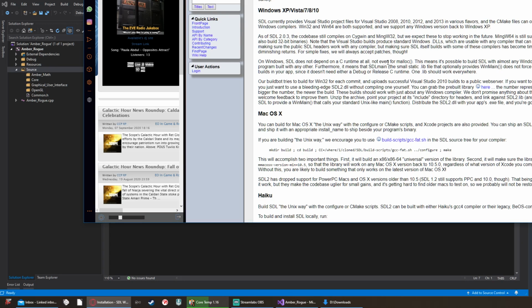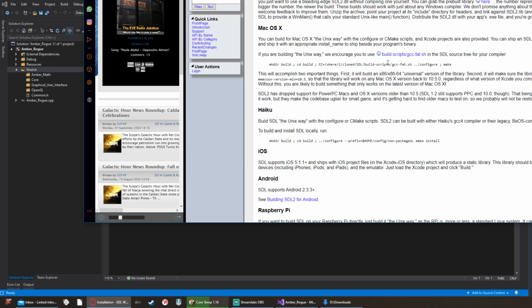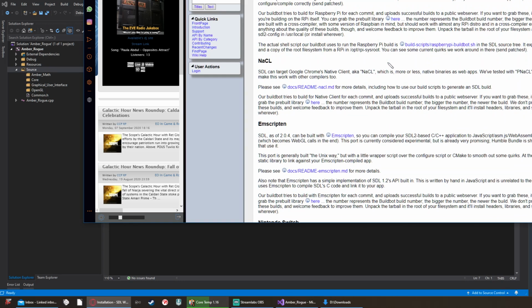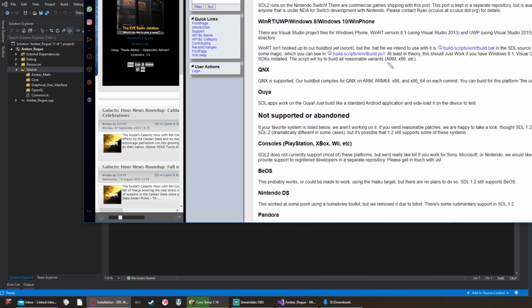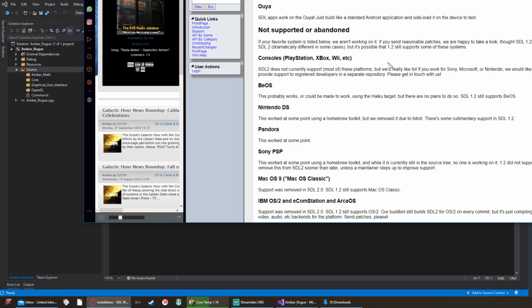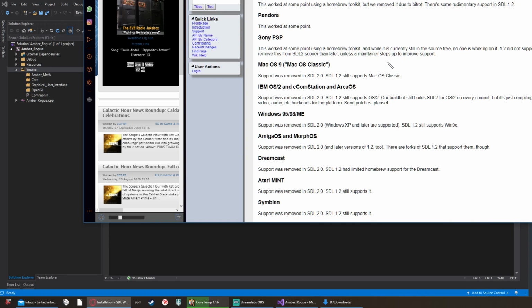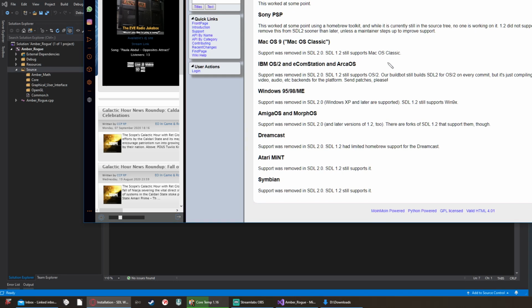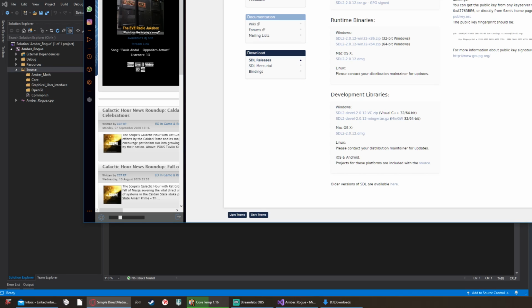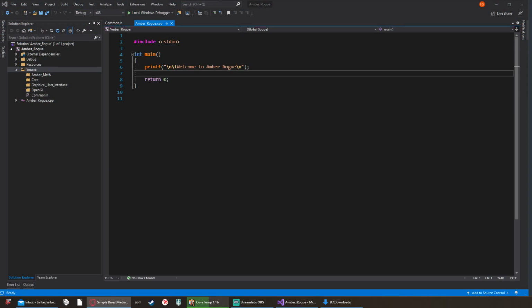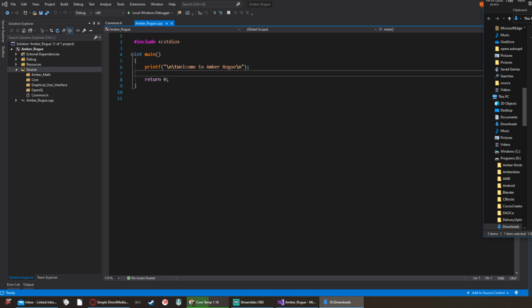We could build it. Looks like we use it the old-fashioned way. That's okay then. We'll just skip a minute whilst we get SDL2 sorted out.